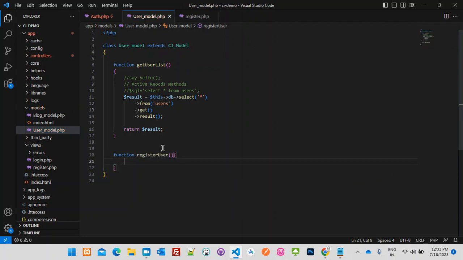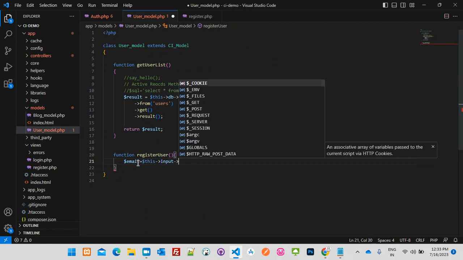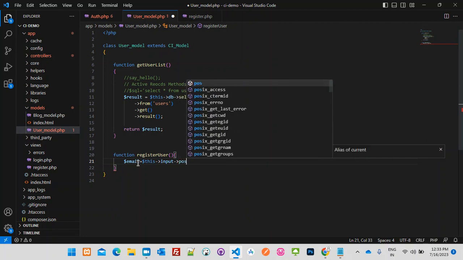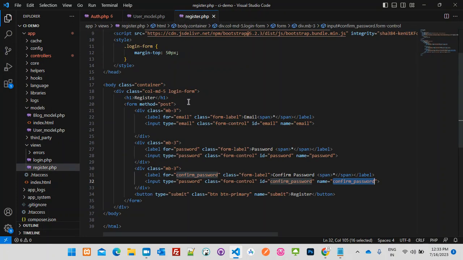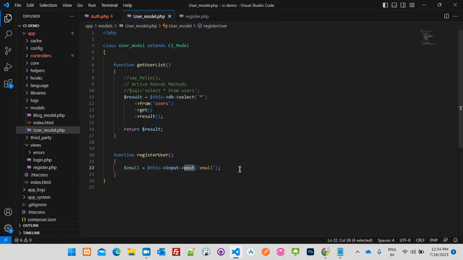And in this we can take the input from the controller. This is the email. So how can we take the input from the form in CodeIgniter? For that you need to write this input. After that, what is the field name? We are using the post method, so that's why we need to use post here. And the name is email, like this. This way you can use it in the form itself. You can see we are using the method post, and this is the input field. So we have to take the value from input, and the method is post, that's why we are using input post. Email we have taken.